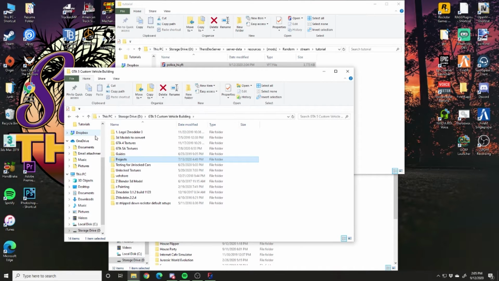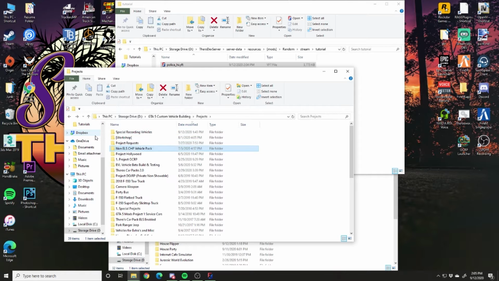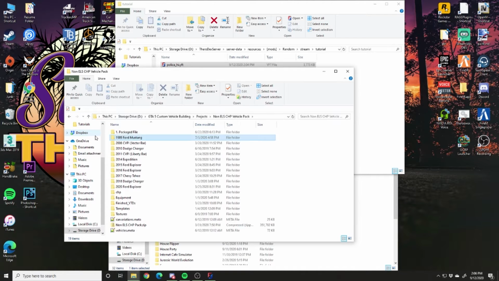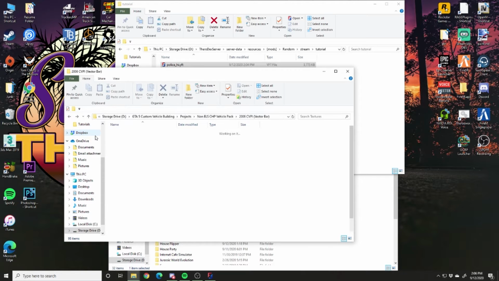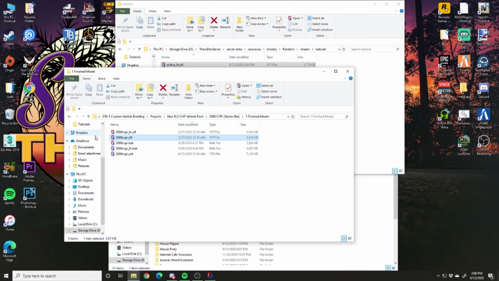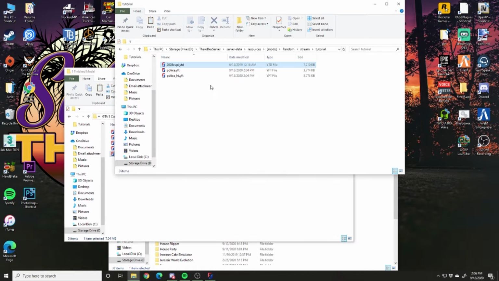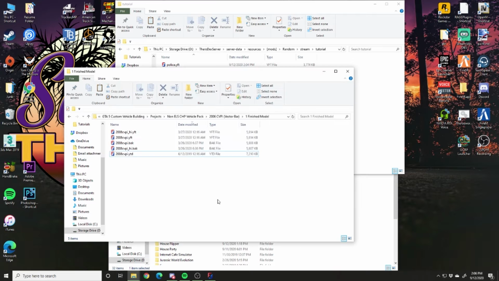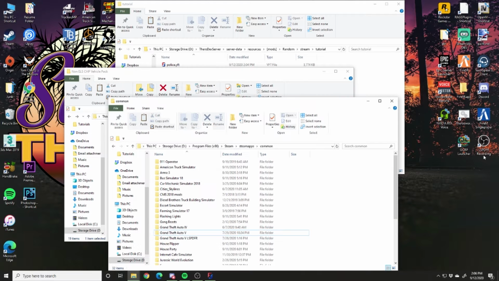Where did I pull this car from, this project file? Was it my LAP? No, it's my CHP pack. So it's going to have some textures in it that are not going to be correct. But just for the sake of time, we're going to go ahead and use this one for the meantime. So we're going to rename this to police just so we have that. Okay, so we should have the vehicle working now.